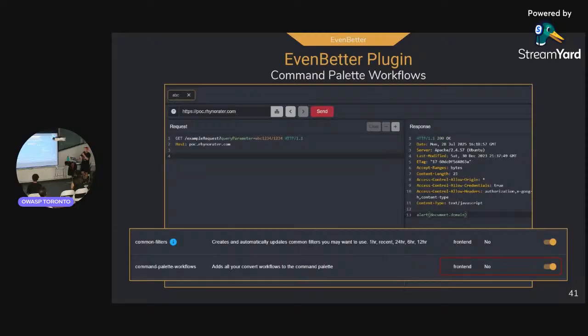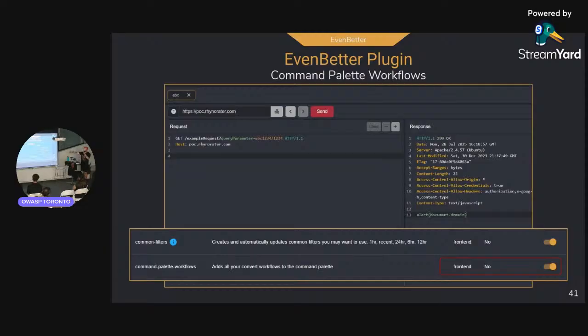I don't know what anyone else is like, but I love the command palette on any single application because it's super nice. It's not having to mess around with the mouse. It's just Command K, and instantly I've got access to shift into any tab I want, or perform a search and anything like that.